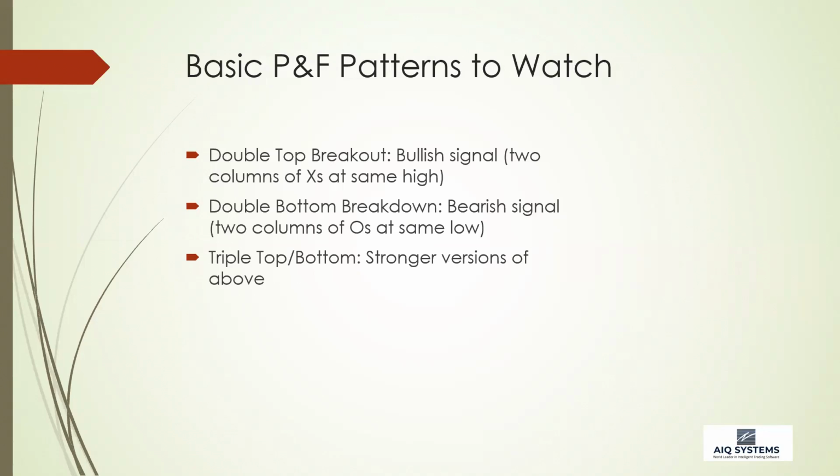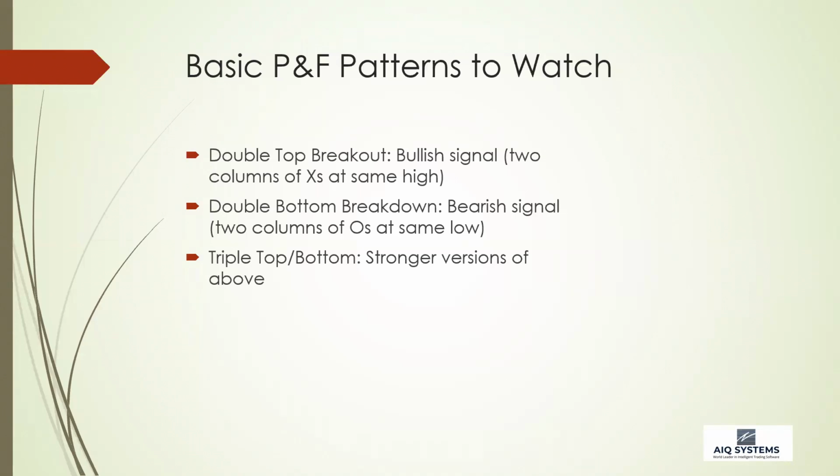So there we are, double top breakout, bullish signal, two columns of X's at the same height. So you can see that looks like a double top. But of course, this is a filtered view, and so there's far more nuance, is the way I would look at it. You might have a double top in price action. You would look at the price chart and say, that's a double top.